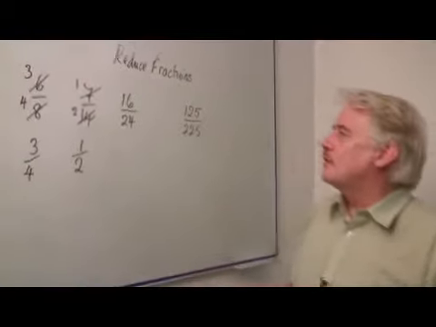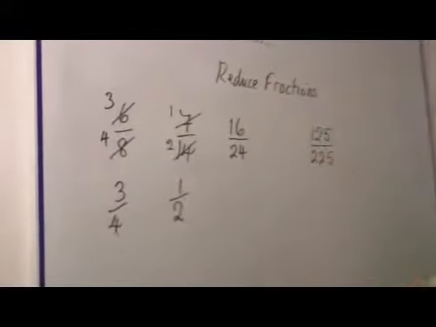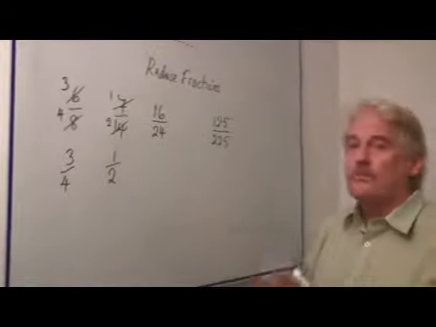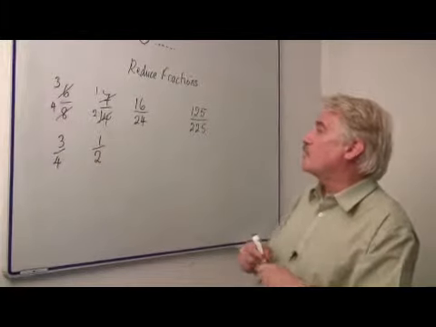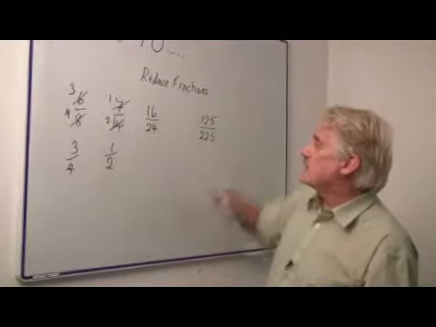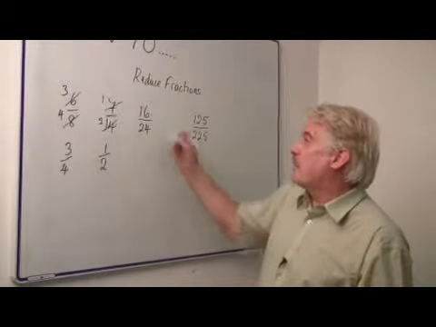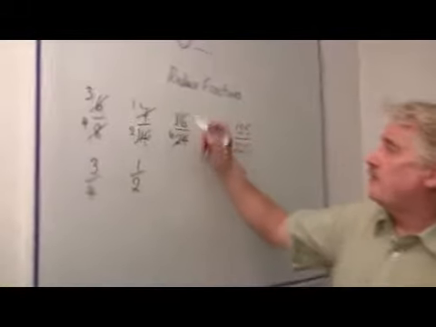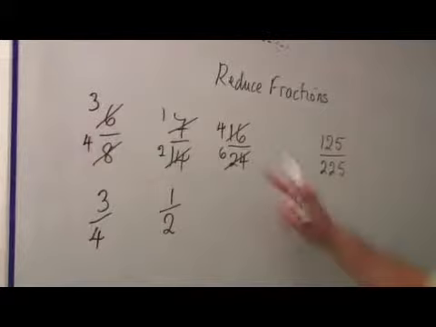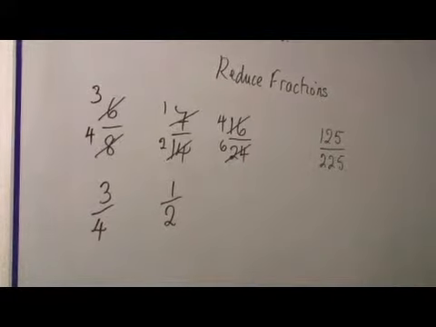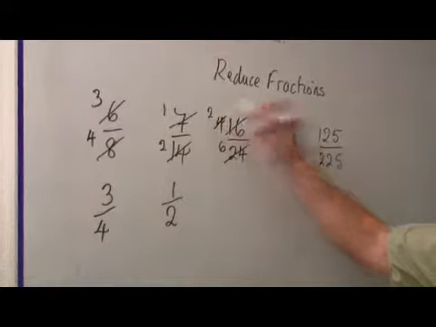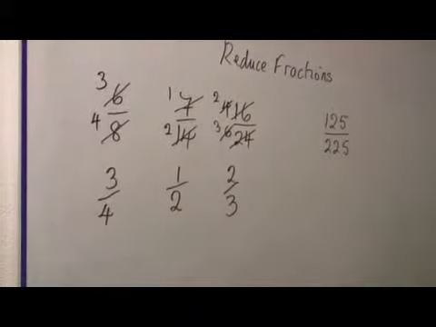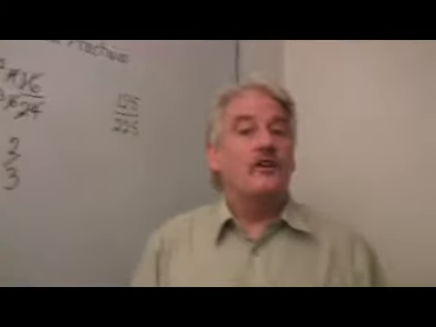Right, we go into school and we say in the classroom, 16 of the 24 people happen to be girls in the class. So what proportion is this? 16 girls out of 24 members of the class. Well, we know 16 and 24, they both divide by 4, don't they? So 4 6s are 24 and 4 4s are 16. But looking at this, hold it, they still divide by 2. So 4 divides by 2 and 6 divides by 2. So in fact, 2/3 of the classroom is full of girls.